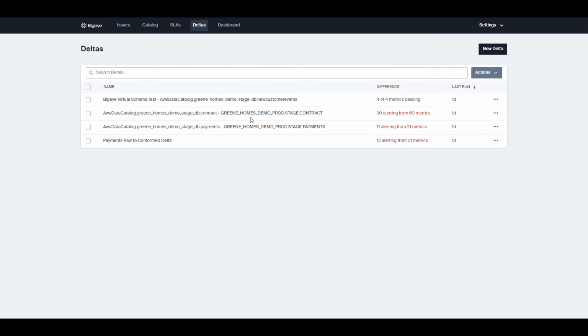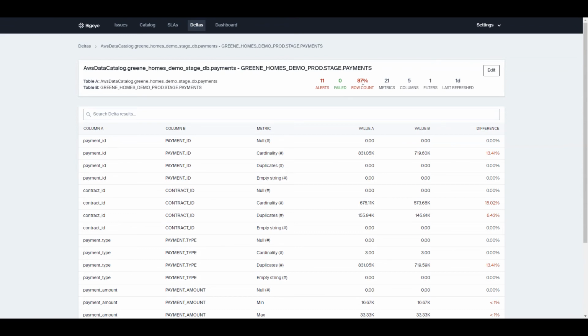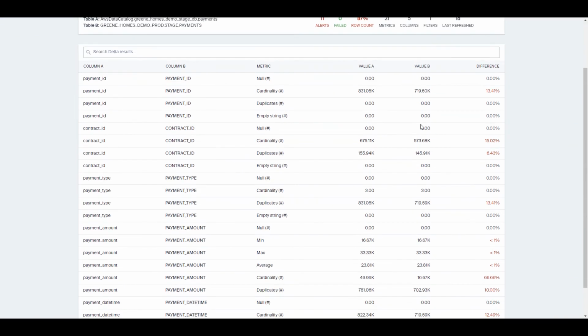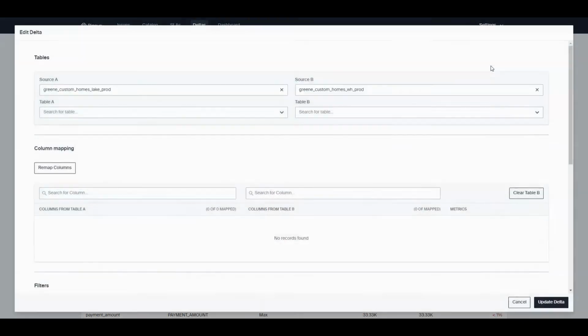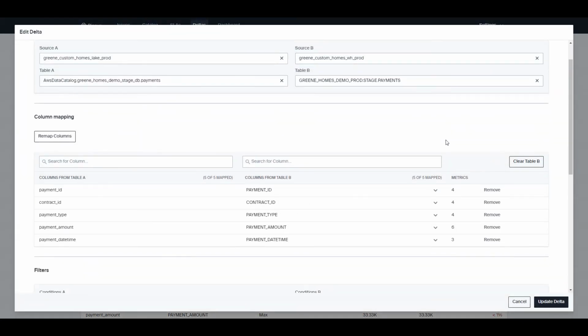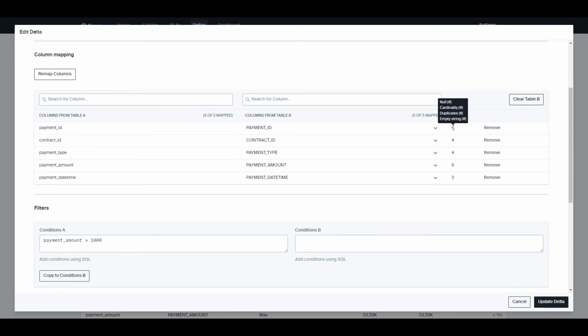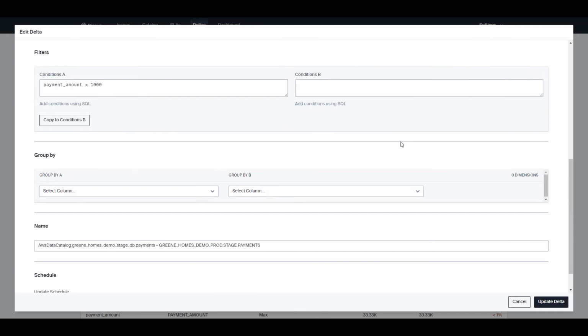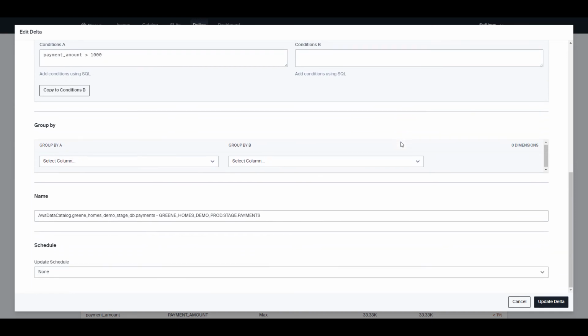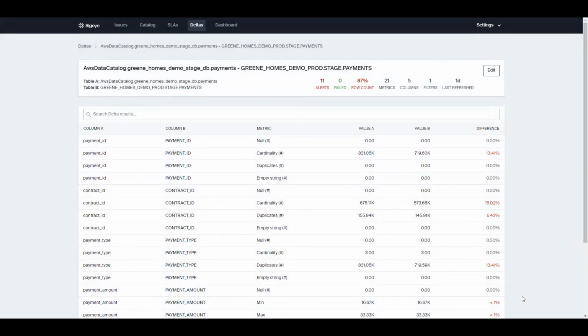Bigeye also supports automated validation of data migration and replication efforts between different sources with deltas. Just as the platform automatically recommends applicable metrics to continuously monitor on your tables, it will do the same for an aggregate comparison of source to target between sources, allowing for ongoing monitoring of replication and speeding up the validation of data warehouse migrations. Bigeye customers also leverage deltas integrated into their CI/CD pipelines with tools like dbt and GitHub to automate validation of the output of a new model versus what exists in production, and helping to prevent data breakage from model changes before it moves into production.